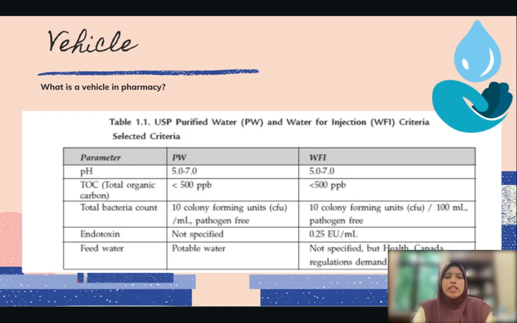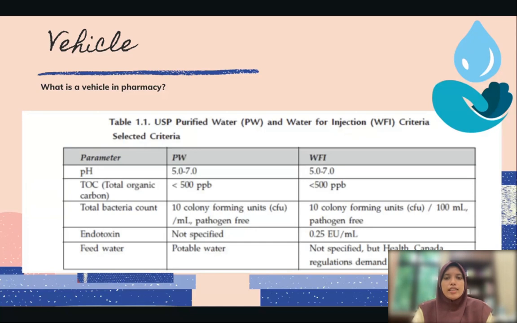So water, okay, so there are different types of water. As you can see in BPC, sometimes they use boiled water, they use distilled water, or at times they just use water. So basically, the type of water that we use in a pharmaceutical formulation nowadays, okay, is purified water. So if you see in BPC, they say freshly boiled water or things like that, you can change that into purified water. We have another type of water, which is water for injection, WFI.